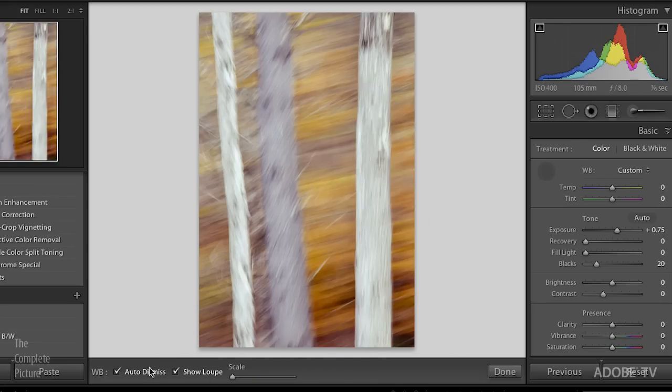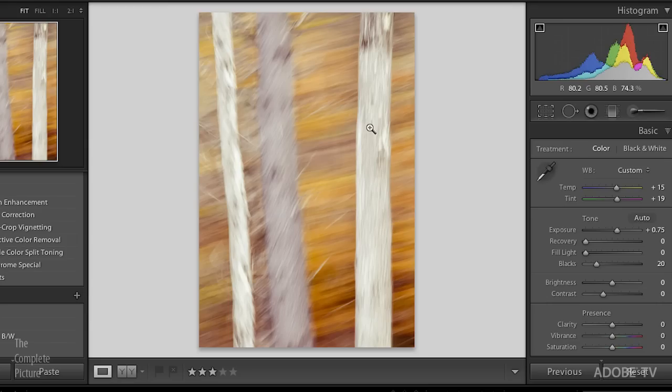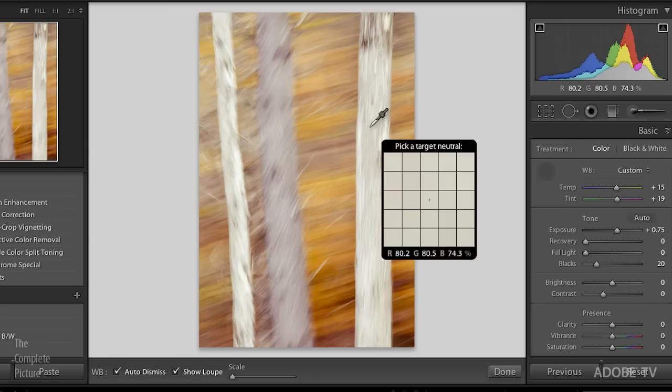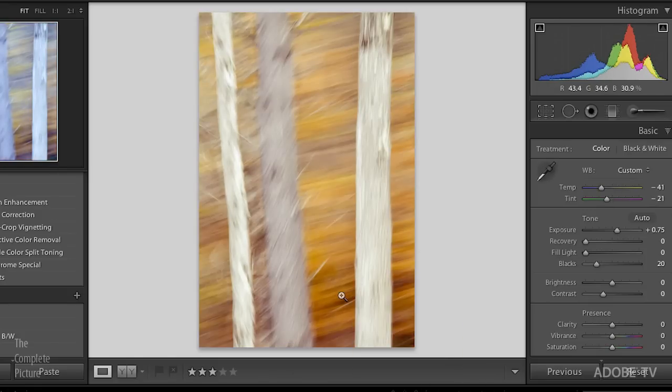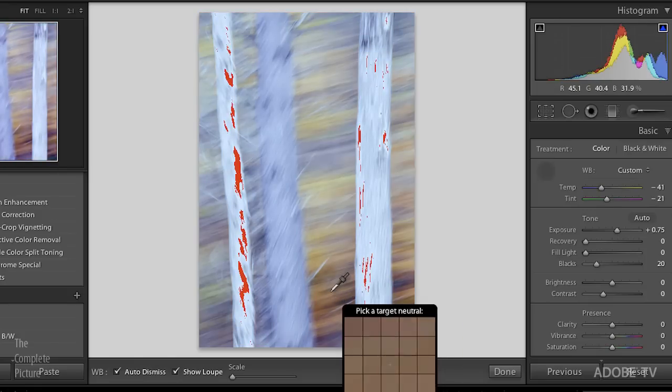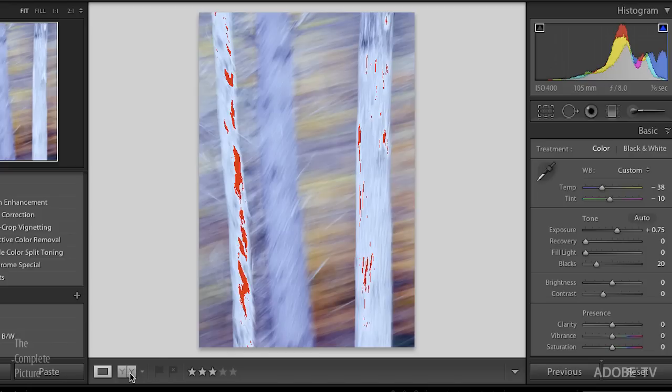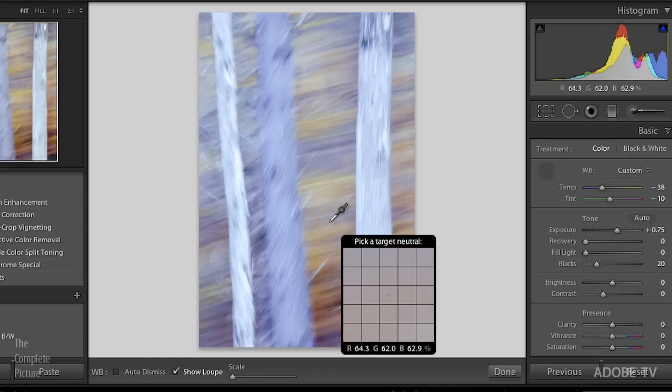And the other reason that I like it is I do set the white balance to auto dismiss, which means I'm going to click once and it's going to disappear. It's going to reset it because it's assuming that I'm good and I can just click once and nail it. And I do like that by default, but sometimes you click and you don't quite get it right. So it's really nice to just be able to tap the W key again, and it'll just keep giving you that tool. Of course, if you want to click all over the place, then maybe it's better that you take off the auto dismiss option there.